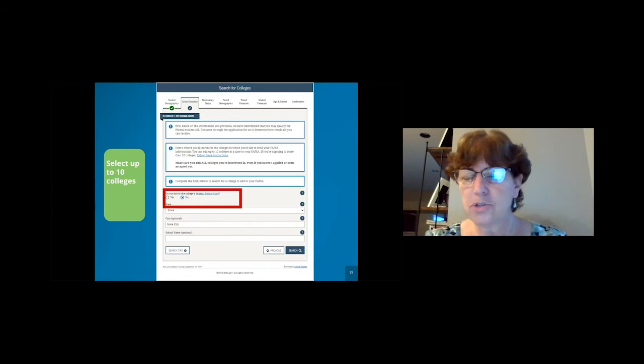In a few days, the student will receive a student aid report, which is a summary of the FAFSA, and that means that the FAFSA has processed. Once it has processed, you can go back in, remove a college because they've already received your information, and add another one. So that's how you would get this information to more than 10 schools.